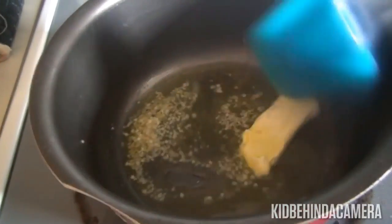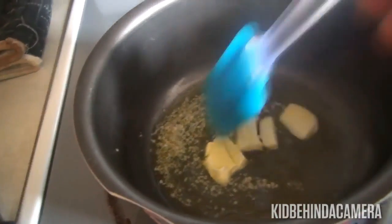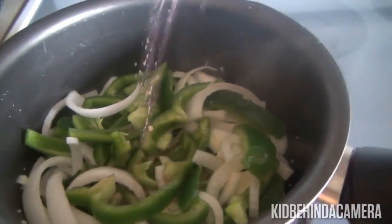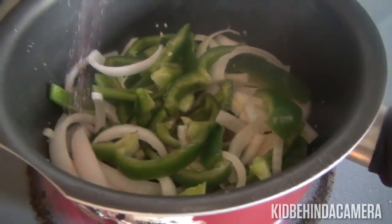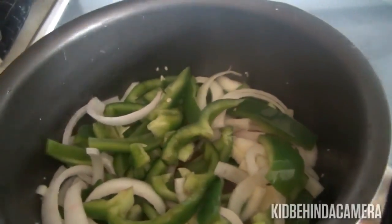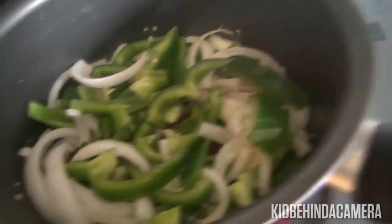Okay, so right now I got a little bit of fresh olive oil, a little bit of butter, and some fresh garlic. And I'm gonna go ahead and melt these down before I add in my green peppers and my onions. Now to these while they saute, I'm adding a little bit of red wine vinegar. That's going to add a little bit of sweet and sour to it, almost like a pickled pepper, but it is not a pickled pepper.